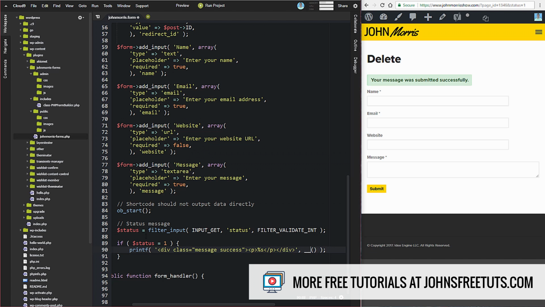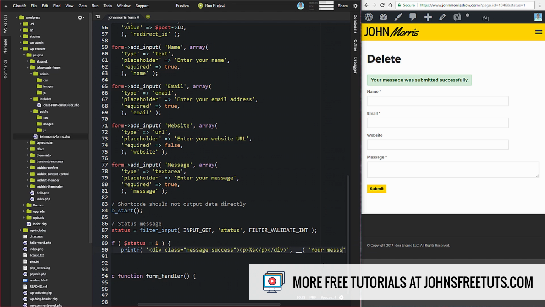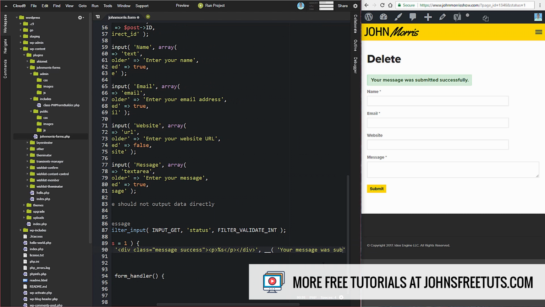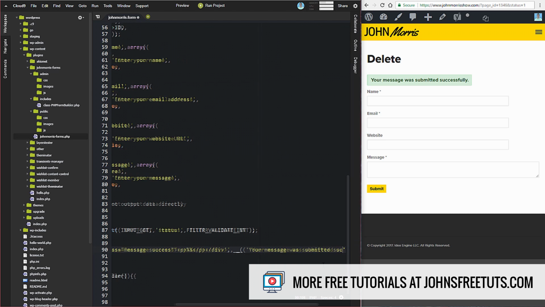Since we're using printf here, we're just going to return out of this function. And all we're going to put in here is: your message was submitted successfully.